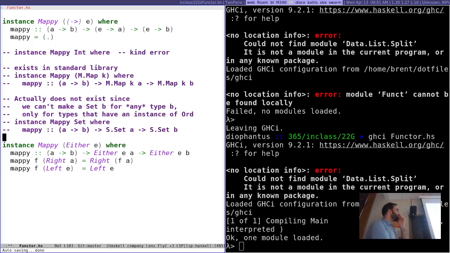So Either, notionally, you look at Either, and it's symmetric, right? There's Left, there's Right. There's no particular reason to prefer one over the other. But just the way that this works, because we have to choose one of the arguments to be the one that we're mapping over, and Either is often used this way, where Left signals some kind of error, and Right signals a successful result.